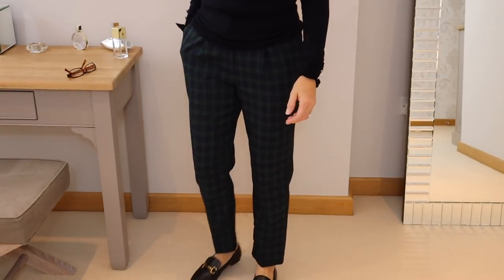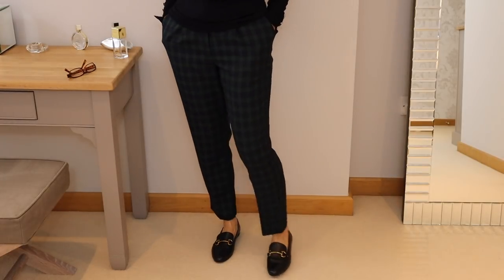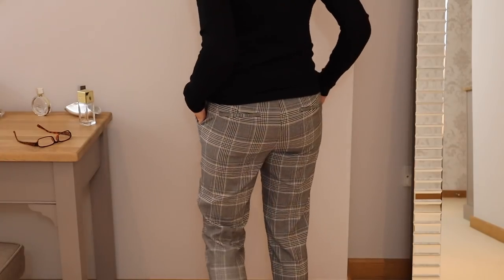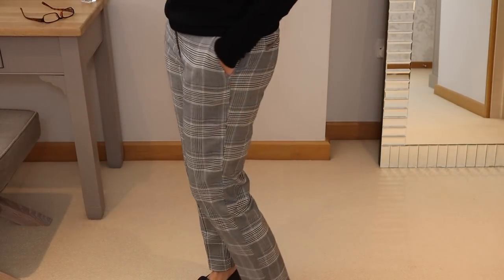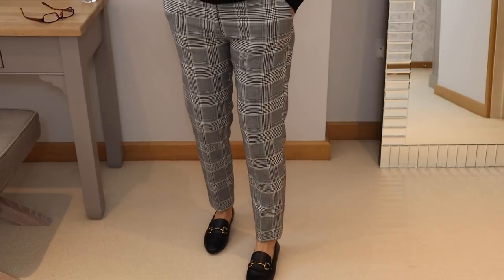The piece I've chosen is some trousers and a jacket. These trousers are a green and navy tartan check — they're really lovely, very comfortable, a good length on me, and they're from Warehouse. You could wear them to work or casually, and dress them up in the evening with some heels. These check trousers from H&M are absolutely fantastic — a perfect length — and I've teamed them up with just a black polo neck and my black loafers from & Other Stories.